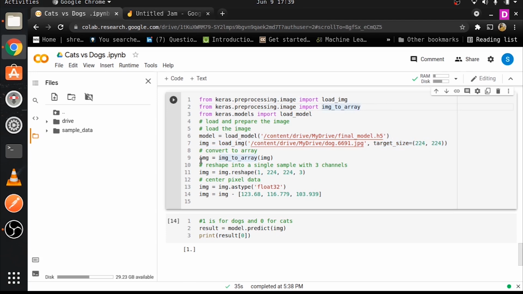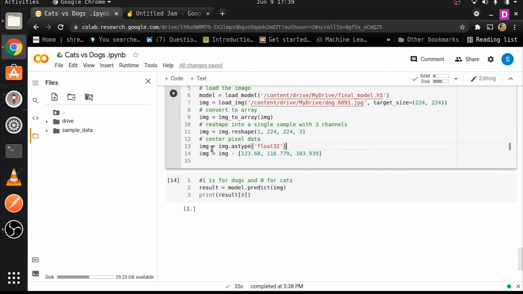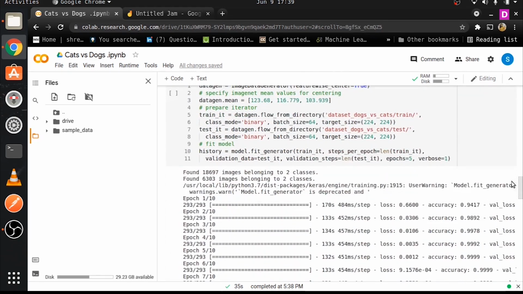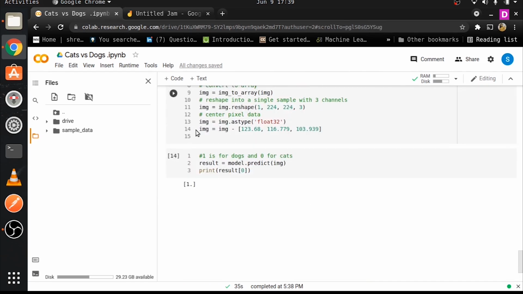Now you have to understand that we are feeding arrays into the model. So you have to load the image and convert the image to an array. Once that has been converted, obviously you have to reshape it. The first number here denotes the batch size, if you remember, and this is the actual image size that we are feeding into the VGG. If you remember, we kept the target size as 224, 224, converting it into float32, and then subtracting out the mean from it. If you remember, in the data generator we kept a mean, so we are subtracting out that mean here. So that is what we have done.